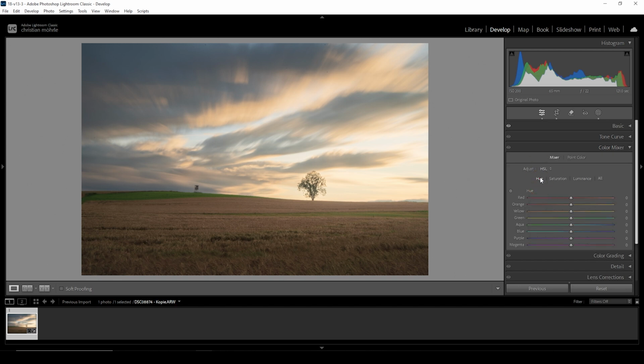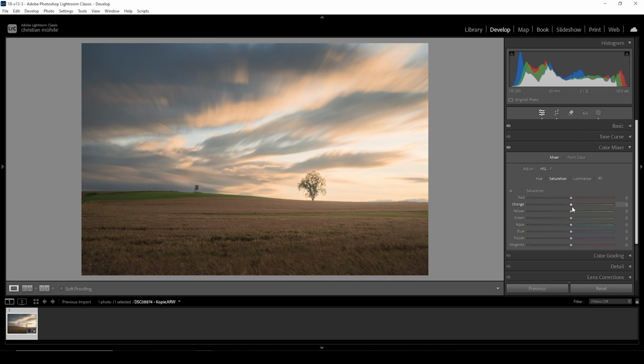I want to start working on the hue first, because one thing that's really, really bothering me are those green areas in the foreground. I want to make them less visible by bringing down the green hue, which in turn will make them more yellowish and bring them more in line with the wheat field. So right around here looks good to me. I'm also going to bring down the yellow hue just to add a more orange tint to the sky. Much better already.